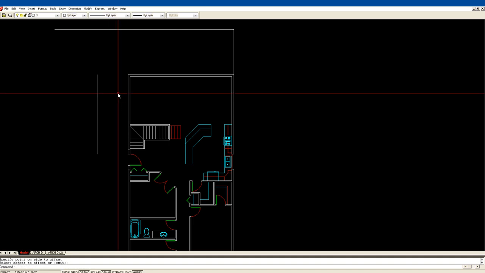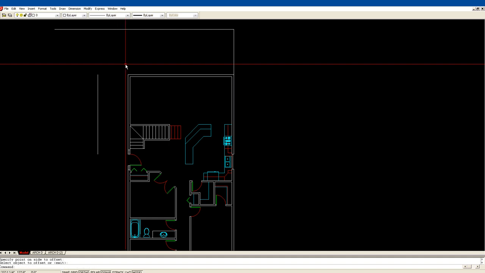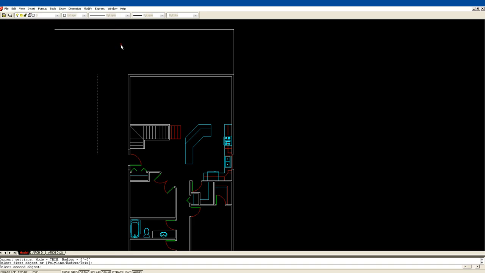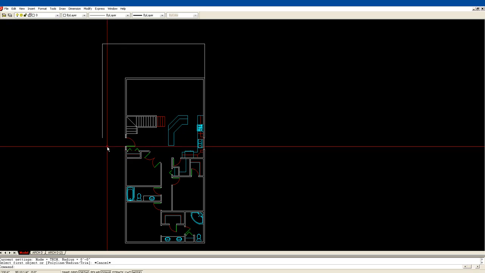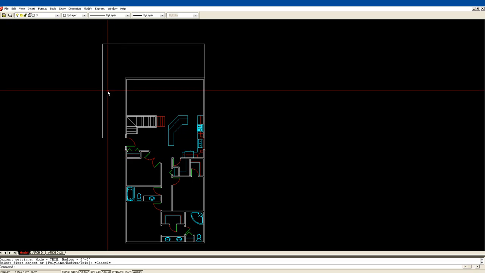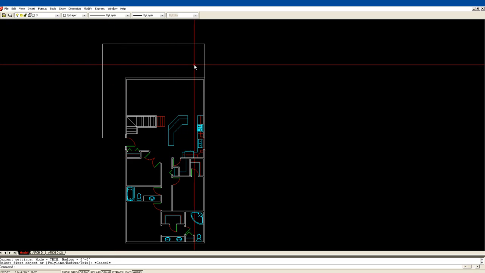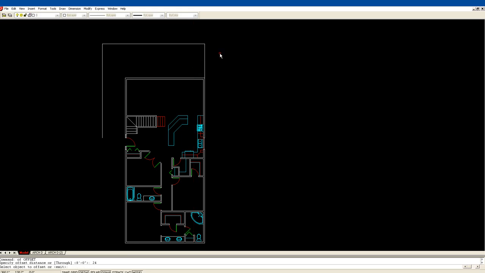Okay, so he wants an 8-foot deck on this side and a 12-foot deck on that side. And they're all going to be under one roof. Alright, so we'll have posts running all down this side here. Now, the roof has a 2-foot overhang from the rest of the house. So we're going to offset 24.